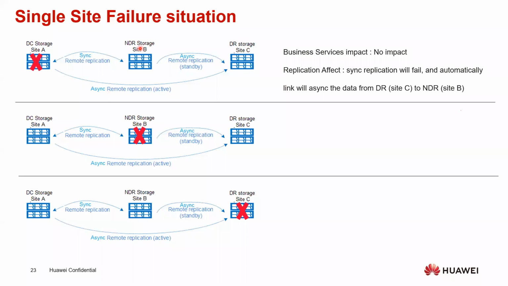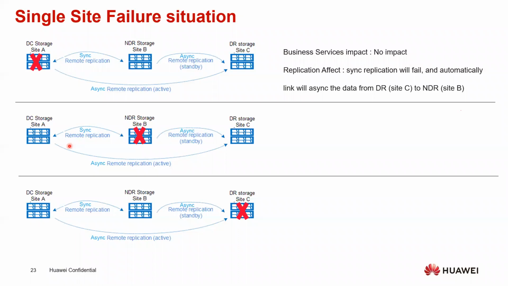Okay, in that situation, you do not lose any new data. New data is coming to site B if the host is writing to site B. If no host is writing to site B, then you need to bring back... the business is impacted, but data is not lost. So there is no data loss in this situation.